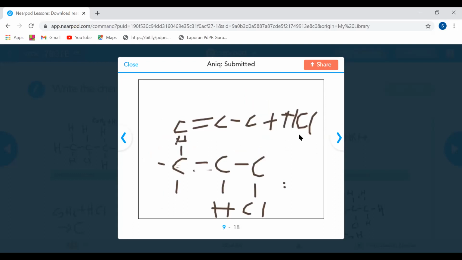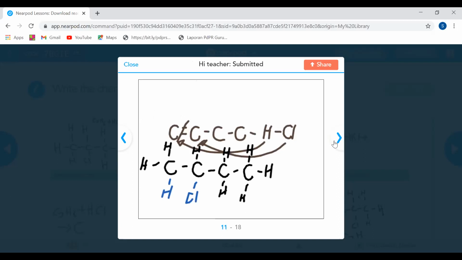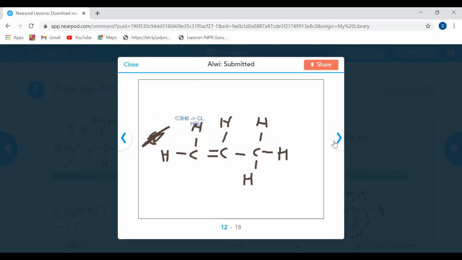Anik tried his best, yeah, but again, he's giving me the structure. But if I look at it, yes, it is correct. Propene plus HCl, I get chloropropane, correct. But I want chemical equation. Isaiah, what happened here, Isaiah? Yes, sir. I didn't finish. Okay, didn't have time to finish the H, but the writing is quite nice. Ben. Teacher, I didn't put it actually. Okay, but the concept is correct, you're putting in the Cl correctly.